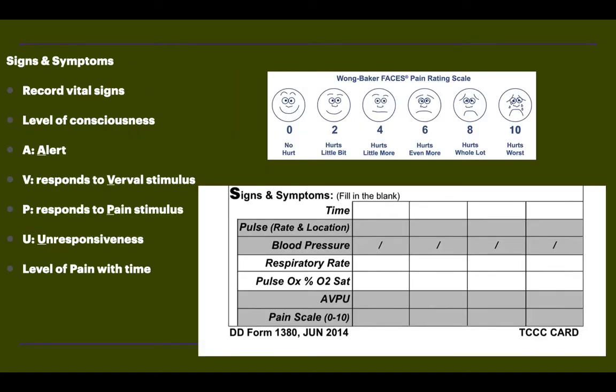Alright, and then we go into the signs and symptoms. Record vital signs. There'll be pulse rate and location, blood pressure, respiratory rate, oxygen saturation, and then level of consciousness, so AVPU. A for alert. We have response to verbal stimulus, response to pain stimulus, or unresponsive. And the level of pain on a numeric rating scale of 0 to 10, with 0 being no pain and 10 being the worst pain, and that is with time.